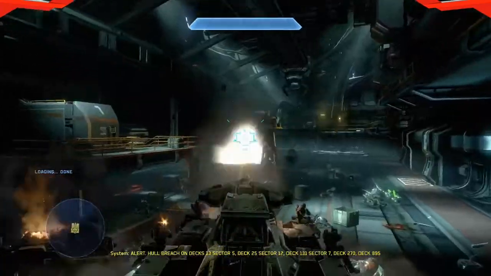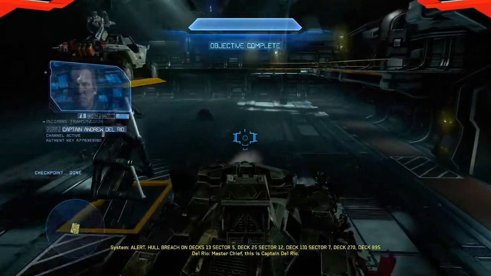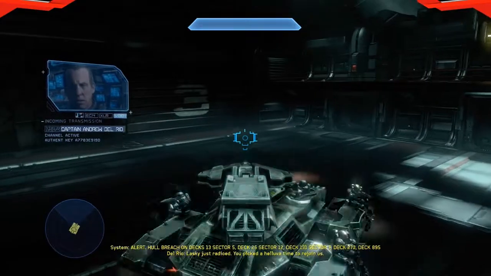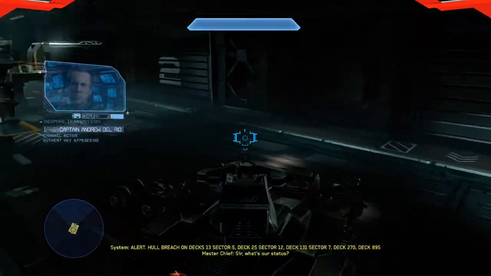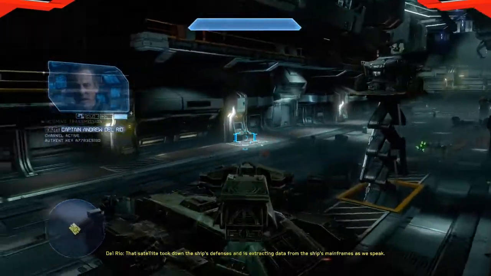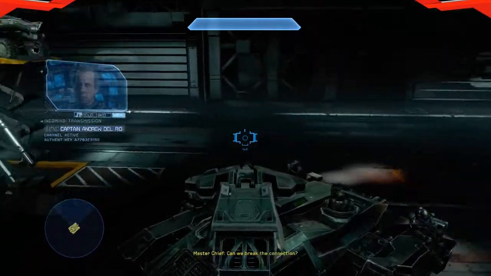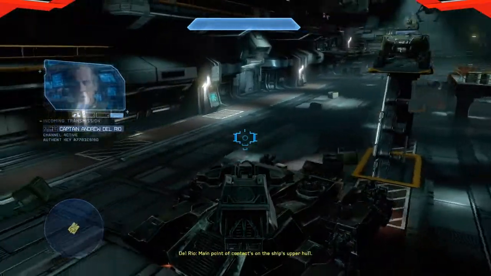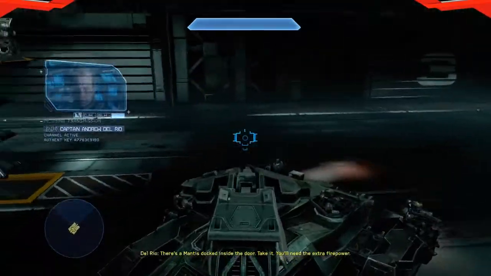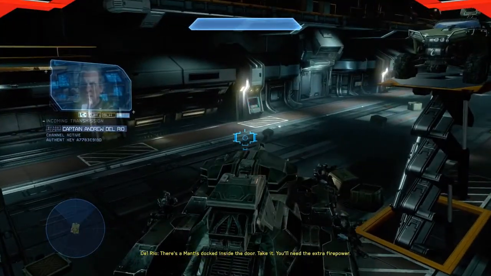Sorry if I'm destroying some of our stuff along the way. Sir, what's our status? That satellite took down the ship's defenses and is extracting data from the ship's mainframes as we speak. Can we break the connection? Main point of contact's on the ship's upper hull. The fastest route is through the maintenance causeway. There's a Mantis docked inside the door. Take it! Mantis! Need the extra firepower.